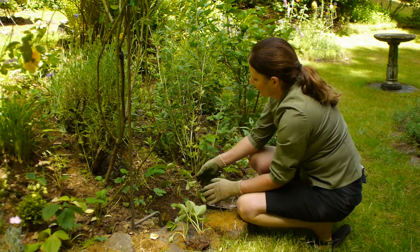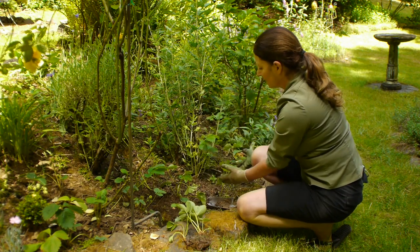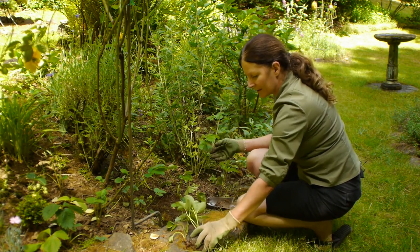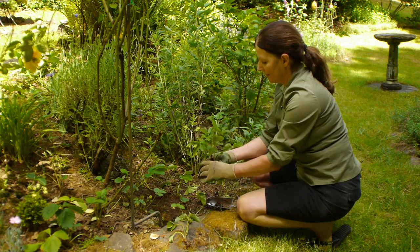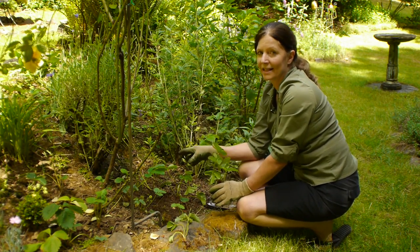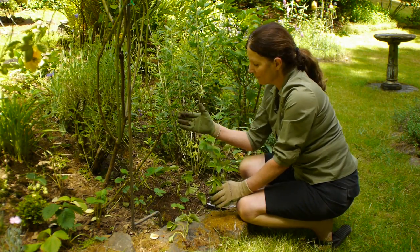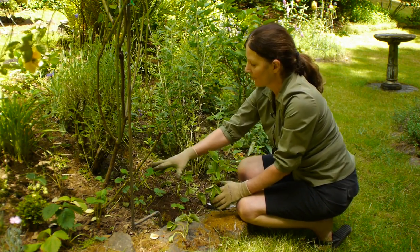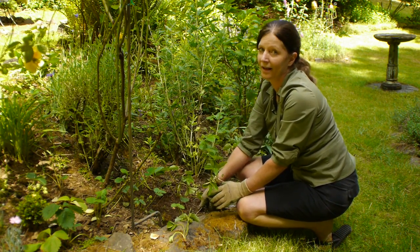And that is basically all you have to do. You need to maybe think as you plant the next one about how much space you're going to need, and they can be put pretty close together. And here's why I like that, because the birds really like to eat the berries. And I like to get a few too. So by planting them fairly close, the leaves will become very thick and the berries are hidden. A lot of times that's the only way I'm going to get any.